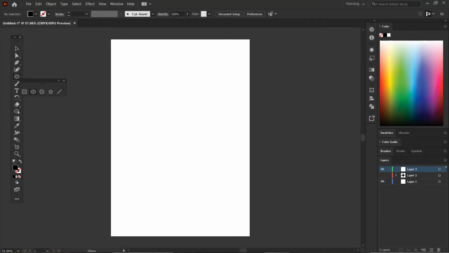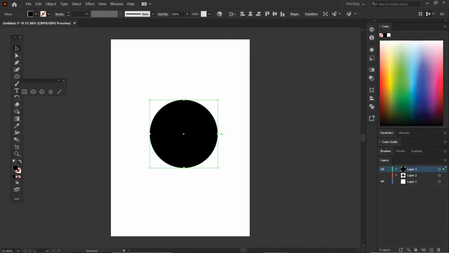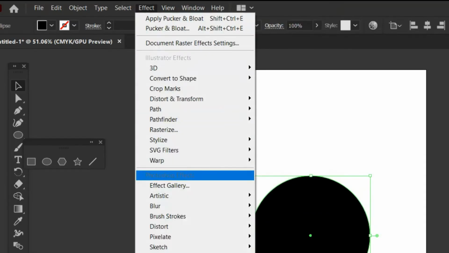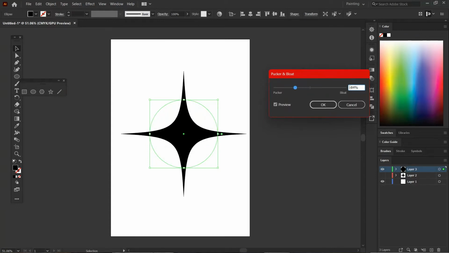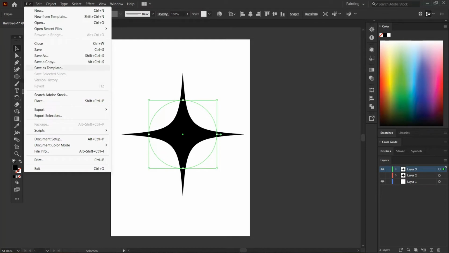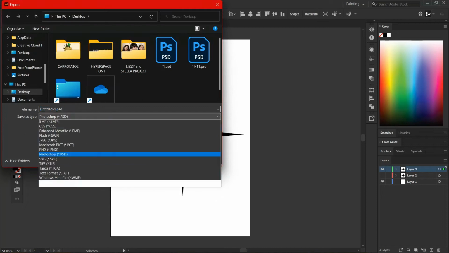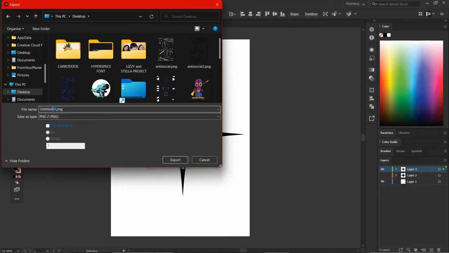So first things first, I went to Adobe Illustrator before going into Photoshop. I created a circle, and then I went to Effects, Distort, Pucker and Bloat to create this vector shape that I'll use for the cover art or the poster. You can give it any number you feel like. For me, I decided to go within the range of 80 to 81 or 83. I created one and exported it as a PNG, and then select anywhere you want to drop it on your PC so that you'll be able to remember it later.